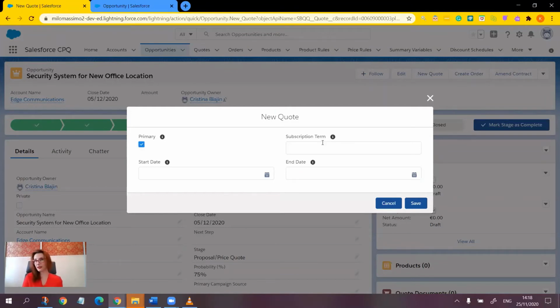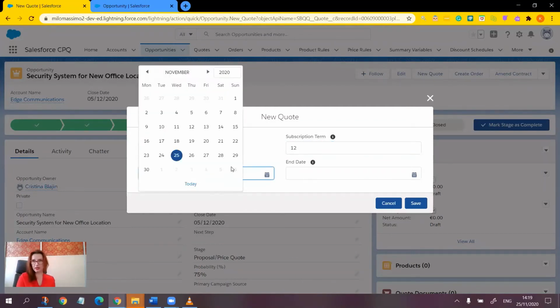Subscription term is another key field, and it specifies the duration of the quote. It is generally defined in terms of months or days, but months is usually what we see. So let's just start off by making the subscription term, in this case, 12. So that's a year, because the term unit in this quote is month. Next, there is the start date, which indicates the start date for subscriptions in this quote. Okay, I'm going to set the start date of this quote to the 1st of next month.